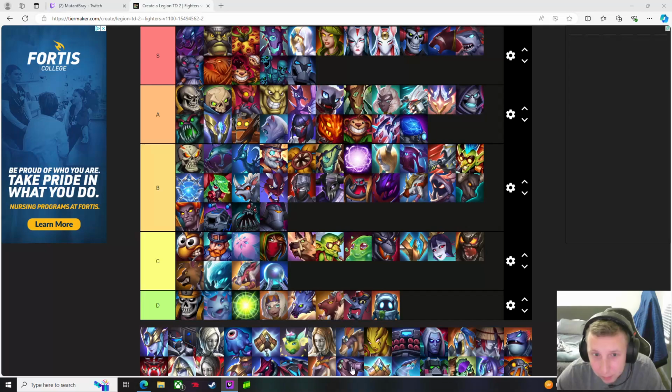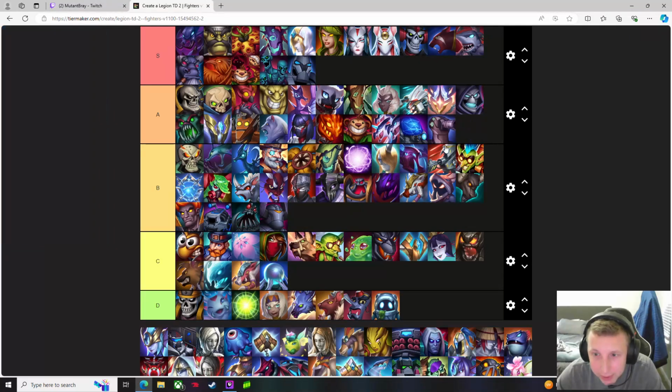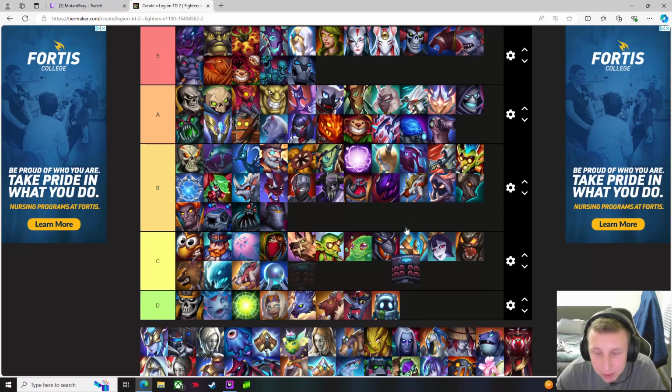Millennium by itself probably is A, minimum it's B. I think Doomsday is S. It's going to give you extra damage for killing units, and it does so much damage and has a lot of health for a backline unit, but definitely one of the better tier 6s in the game for sure.